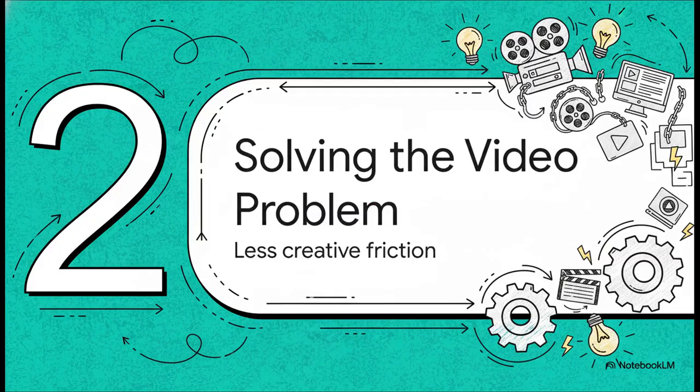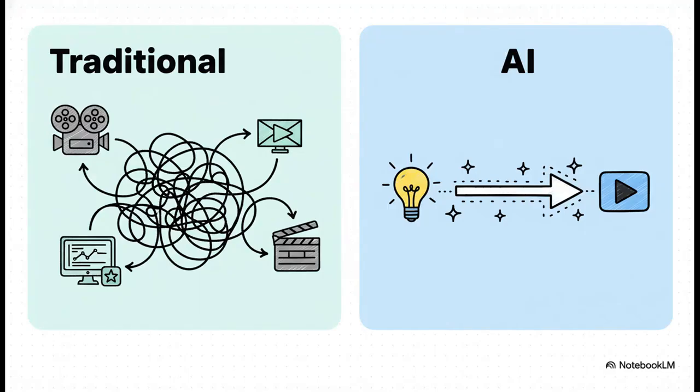So why do we even need tools like this? What's the problem they're actually solving? Well, to get that, we need to think about what it takes to make a video the old-fashioned way. At its core, AI video is all about cutting down on what you might call creative friction, all the stuff that gets in the way of your idea becoming a reality. And this slide really lays out the before and after picture pretty well. On one side, you have that traditional path, which, as you know, can be long and complicated. And on the other, you have a much more direct route from your concept to the final output.